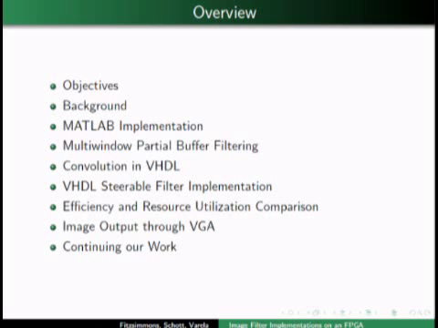So in this presentation, we're going to talk about our objectives in this project, like where we were in May, where we wanted to go, a background about steerable filters and FPGAs themselves, talk about a MATLAB implementation we did to check our work, a multi-window partial buffer filtering algorithm, which looked very promising on FPGA, but we ended up just implementing it in MATLAB with the time allotted, describe how convolution works in VHDL, talk about our steerable implementations in VHDL and have some example images, talk about the resource utilization and the time required to filter the images, and how we're going to continue our work.